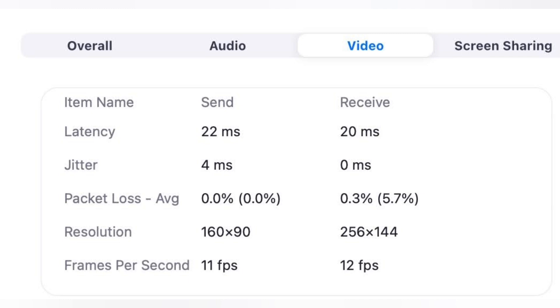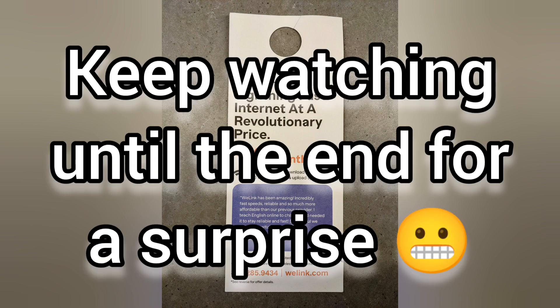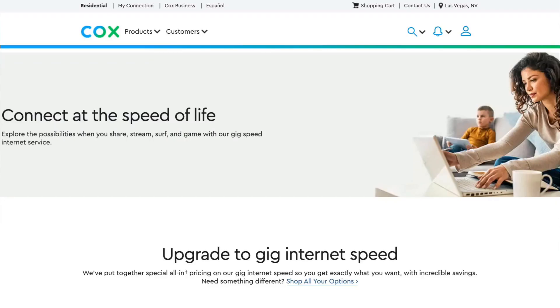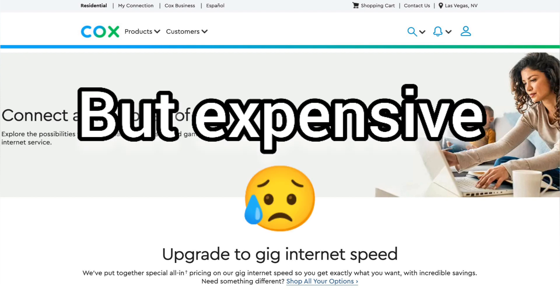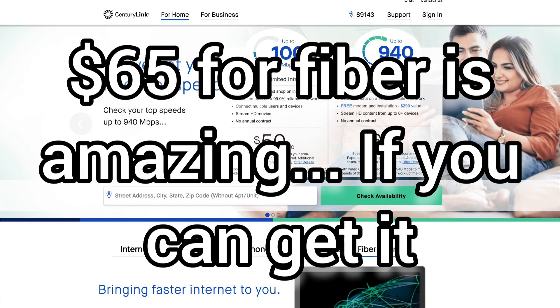It's only been about two months since the guy first turned up at my door and gave me this door hanger, which caught my eye immediately. It's much cheaper than my current Cox cable service, and it's also a lot faster. Like most people in America, we've got a choice of two internet providers: there's Cox, the cable company — they've been very reliable, which has been great — but slow upload speeds. The alternative is the local phone company, and in our case they only offer DSL. They do offer fiber in some areas, but not yet in our home.